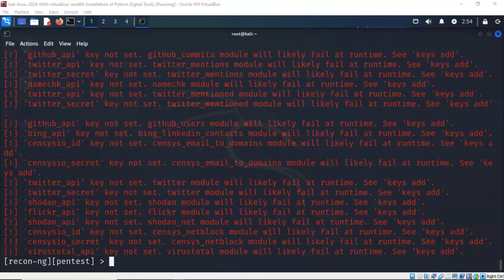Now, whether you're doing pen testing or you're doing digital forensics, one of the things that we love to do is gather information about individuals. Doing open source intelligence gathering is one of those things that we can do with Recon-ng using one of the modules that is labeled Profiler.